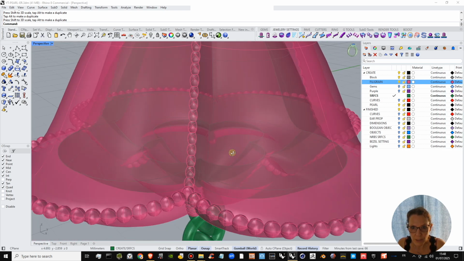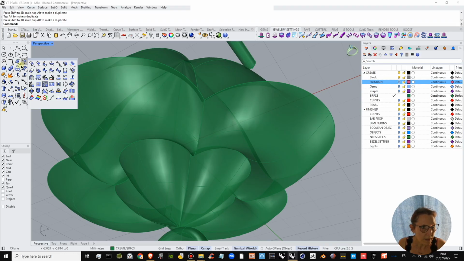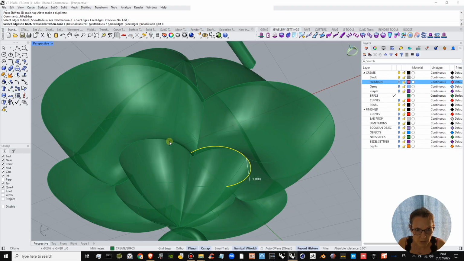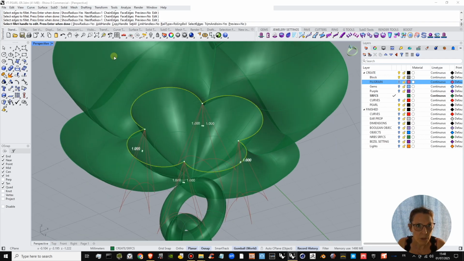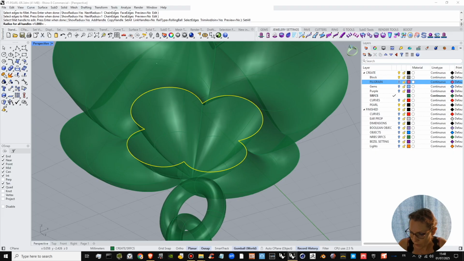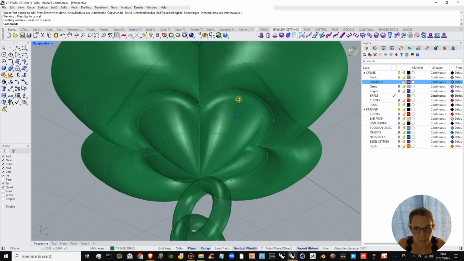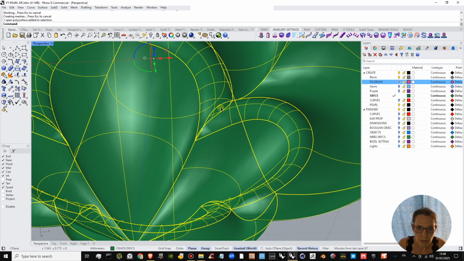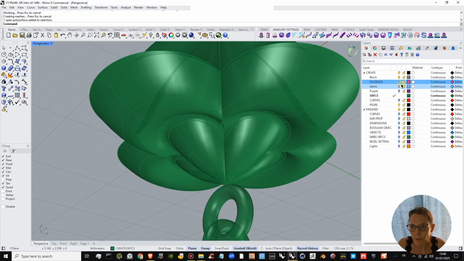So what we could, for instance, do is fillet these edges over here. Let's have a look if this fillet works. Fillet doesn't always work. You have to have just the right conditions. Let's make it 0.5. That's too little. Set it all to 0.5. That's too much. 0.1. Too little again. 0.3. Let's see what it does. It handled that fairly okay, except here where there's intersecting surfaces. We'll have to fix that. But let's just see first if that took care of the issue that we might have here.